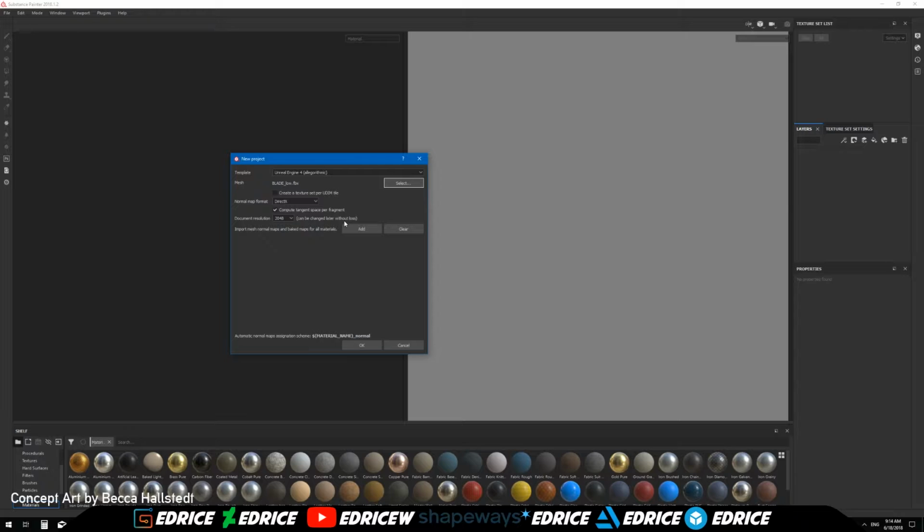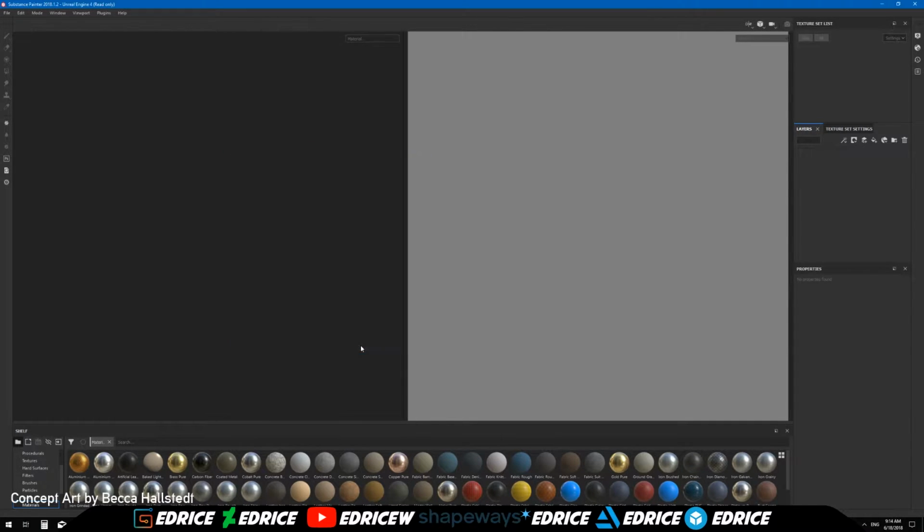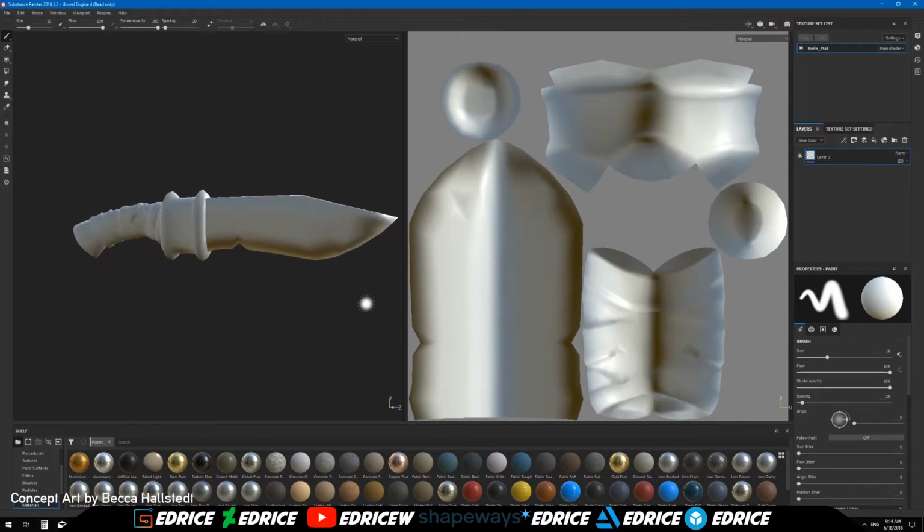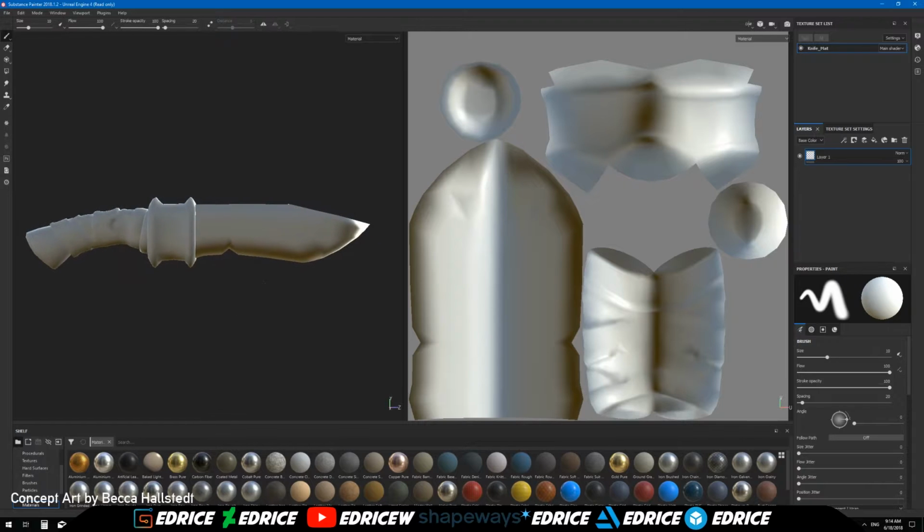So imagine all those HD remasters they're doing now. You want to future-proof this. If someone asks you for a higher quality asset in the future, you'll already have it. So we're simply going to hit OK. And this is the blade we've exported from Zbrush.